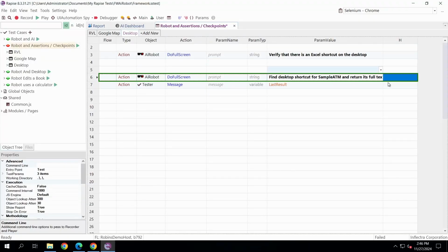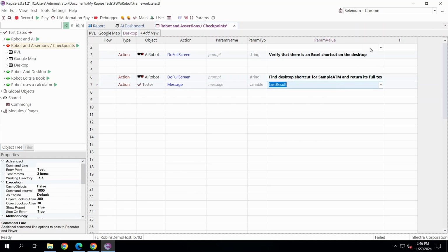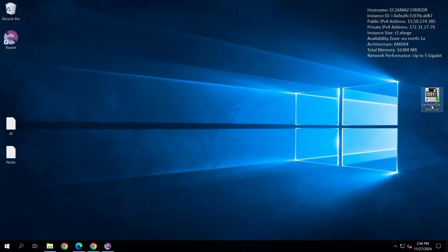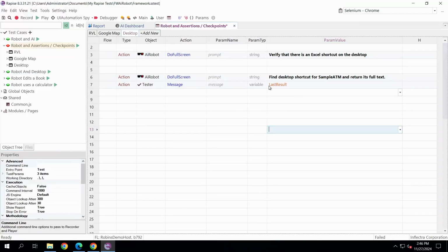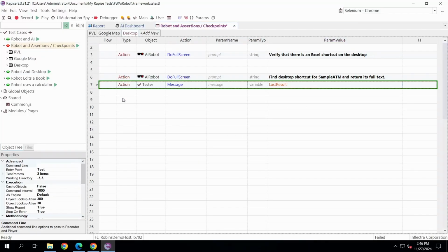Then I want to check that there is a sample ATM icon, and I want to get its actual text, because the full text of this icon is sample ATM minus shortcut. So I want to get this shortcut name, and I want to use this shortcut name later in my script.